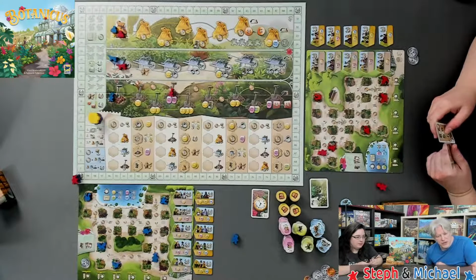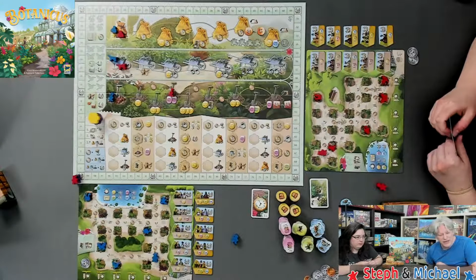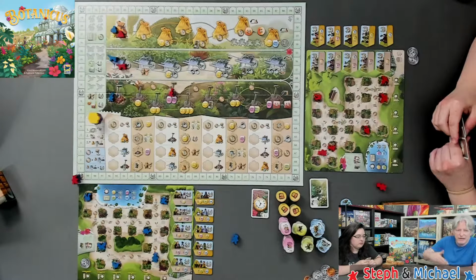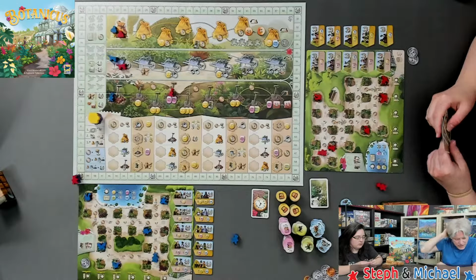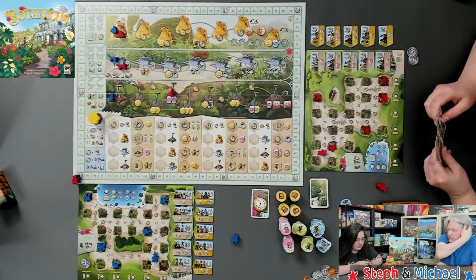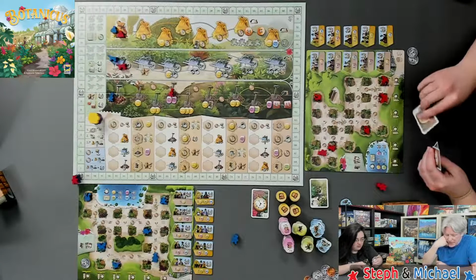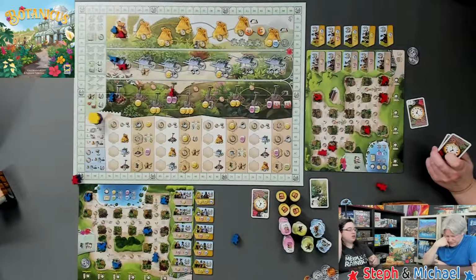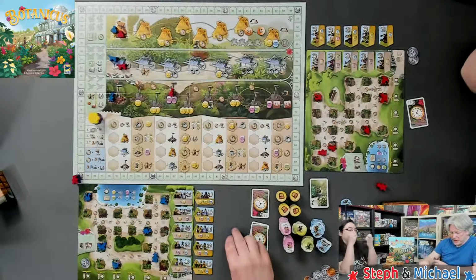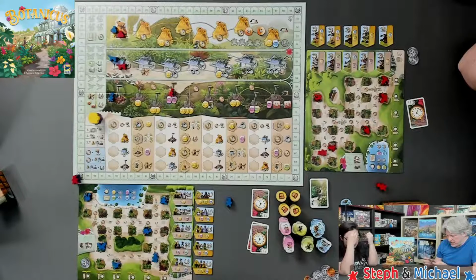It's important to note, you do not have to have your gardener next to the animal for the animal to be taken from your board. You can take it from anywhere. Yep. Okay, so I have to discard two of these things, you say. I say. Sure, sure. These are going to get shuffled. Yes, they are. Now I'm going to look at these now that I've placed my gardener and everything.